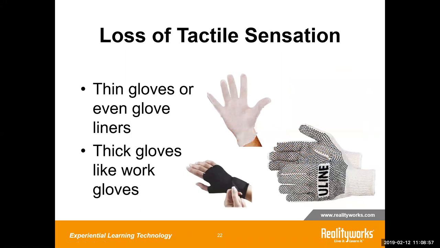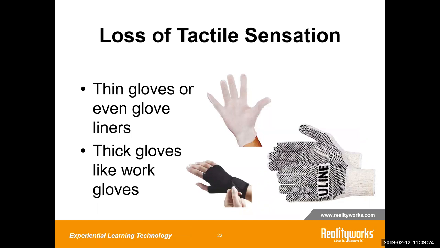So loss of tactile sensation and numbness in the extremities due to aging is very common. To simulate this in the hands, you could try a variety of different types of gloves. Wearing several pairs of thick gloves while writing, tying a shoe or buttoning a shirt to simulate, or wearing thinner gloves while filling pill bottles can simulate impairments such as numbness or neuropathy. Wrist and hand braces can also be used for things like loss of dexterity or restricted range of motion.